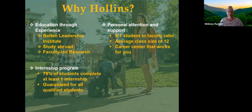We're able to help students design very specific courses of instruction and very specific degree programs that help you design the future that you want. So rather than you are simply put into a selection of courses that may have nothing to do with what you want to do in your life, you're able to really get your faculty involved in your future plans and take advantage of those undergraduate research opportunities or internship opportunities, even designing your own program of study that speaks to what you want to do. So that's something that I really appreciate about Hollins.